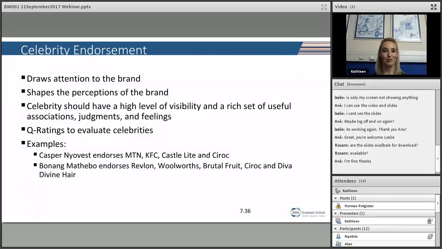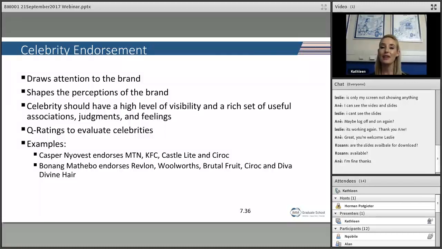And then celebrity endorsements. We all have seen many celebrity endorsements, and we know what they're all about. Basically, the celebrity is going to bring added appeal to your brand, and they are going to improve the image of your brand because the celebrity will claim to be a supporter of your brand. And something that's important with celebrity endorsements is that we are careful who we choose to endorse our brands, because we wouldn't want to use anyone that is going to actually have a negative impact on our brand equity.